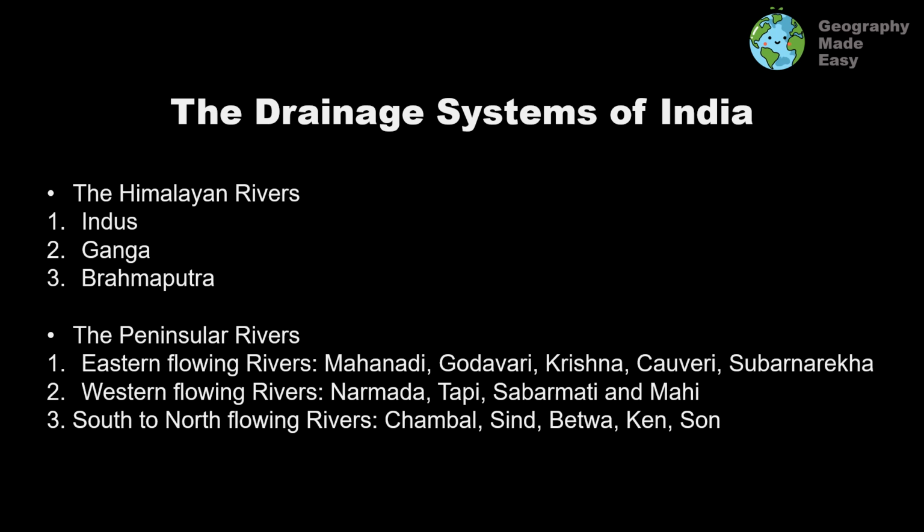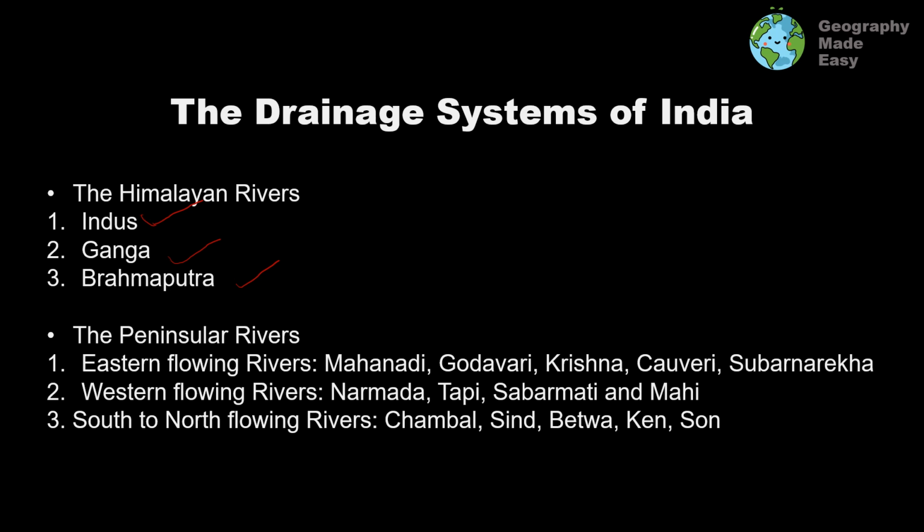So we will be just briefly discussing some of the major rivers. We will start with the Himalayan rivers. We have the Indus and the tributaries of the Indus, the Jhelum, Chenab, Ravi, Beas and Satluj. When we are studying the Indus river system, we have to keep in mind that it is an important river and we need to know each river and a few of its tributaries, where they exist, from where they start their journey, and finally where they end. Similarly, we follow the same thing for Ganga and for Brahmaputra.